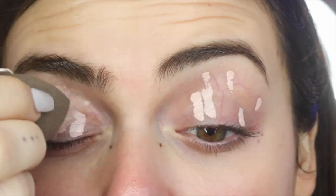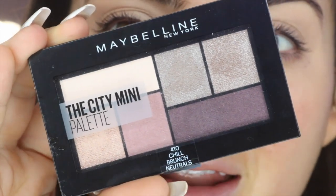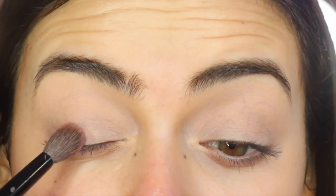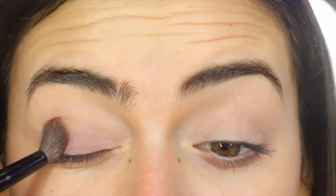And then you're just going to blend that in with a sponge. I'm now going to go in with my City Mini palette. This is in the shade Chill Brunch Neutrals. And I'm just going to be putting this color right here all over my eyelid. First of all, I'm just going to be stamping that down on the eyelid. And then when you get to the crease area, you just blend it out and do little circle motions.